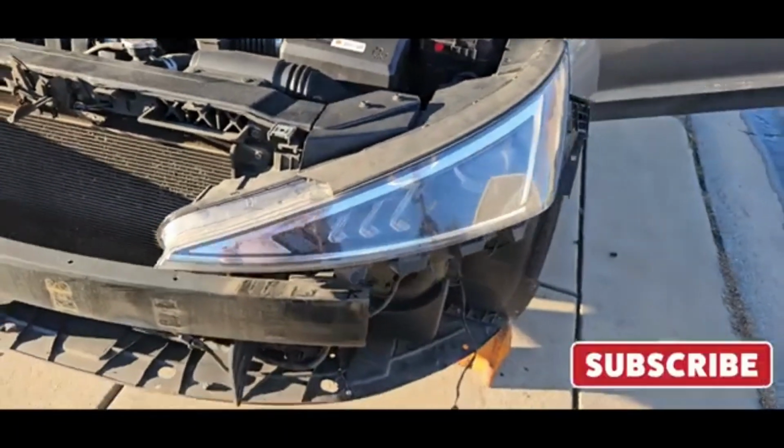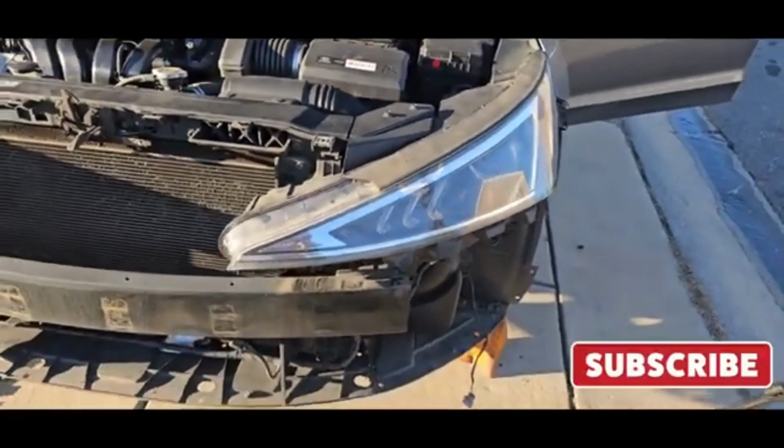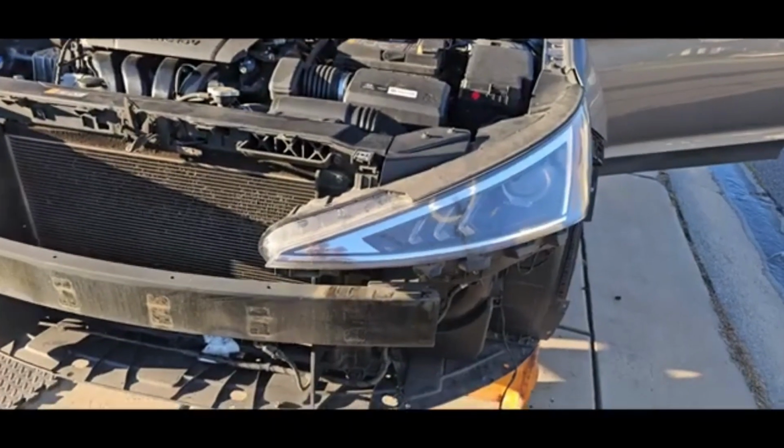That's how you remove the headlight from a 2018 Hyundai Elantra. It wasn't that hard. All right, guys, I'm out.